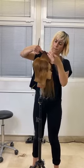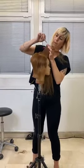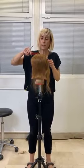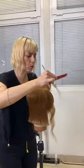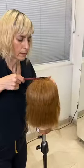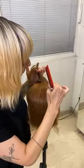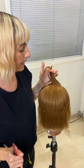Mark Less is asking, are you taking the parts you take horizontally to the middle of the head so you can gain length? No, everything goes straight out. I don't know if you can see it, if Mario wants to show it. If I would go towards the middle of the hair, then everything would be over directed to that point. So I would have a triangle where my new hair is falling on top of my guiding line.